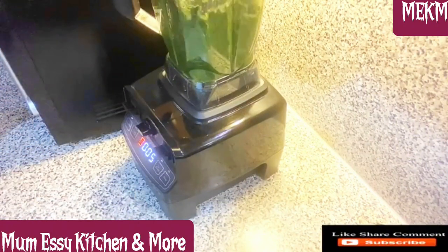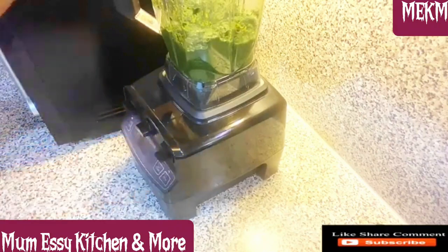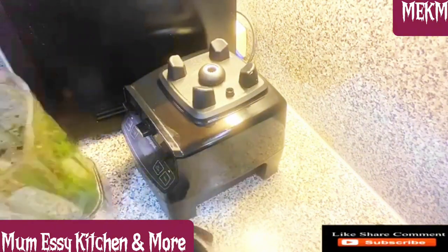Please note that this soup is from the Edo side of Nigeria, so it is a local soup for the Edo people. I hope I'm getting it right.